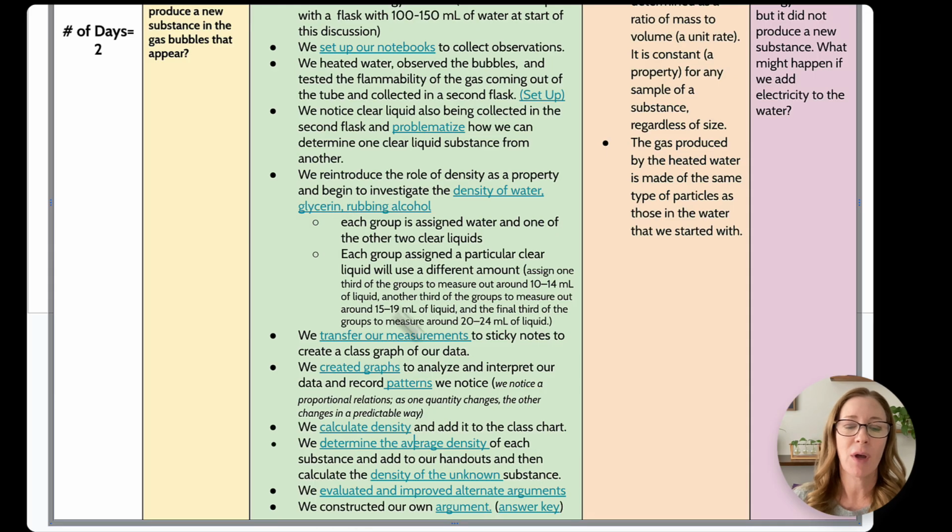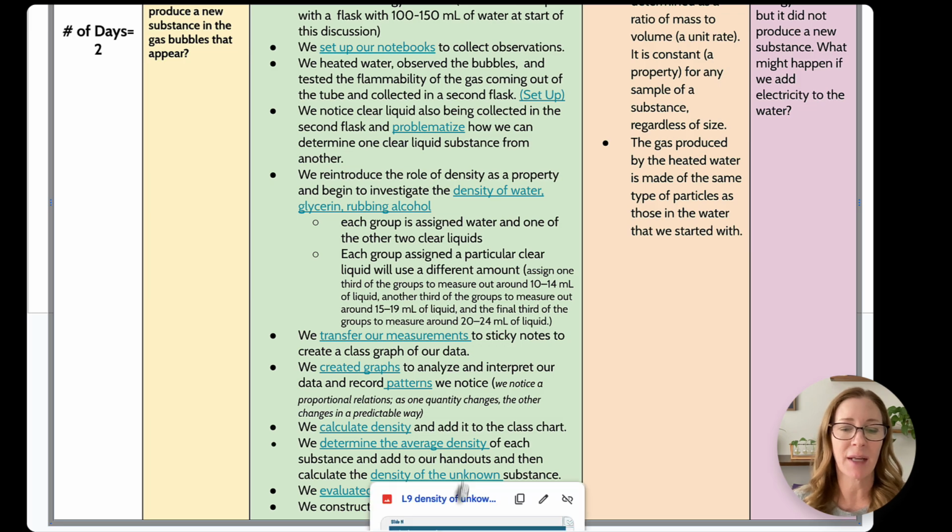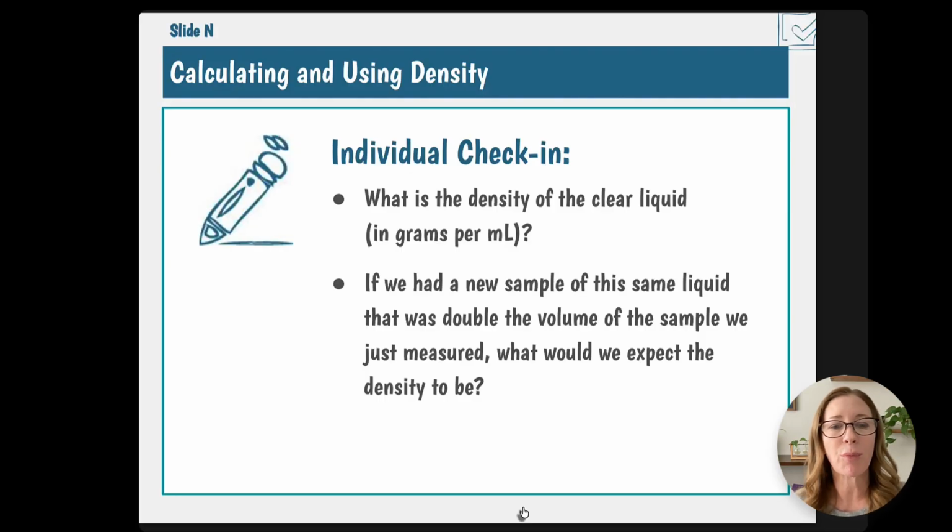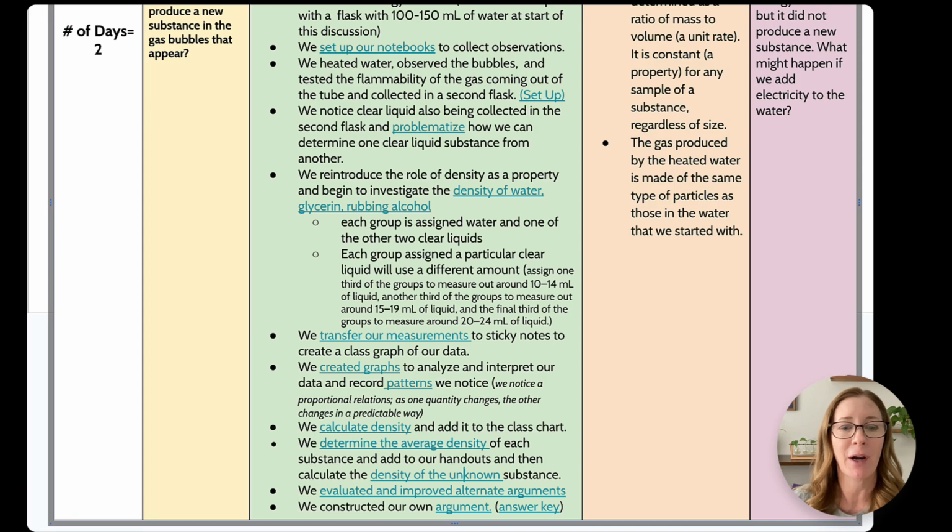Okay, now, once we have calculated the density of the unknown substance, I think you're probably going to do this in front of the class. You're not going to have enough sample to let everybody do this. So you just go ahead and measure some volume and some grams and you calculate it, and let them put it on their handouts. But you might want to ask, what would happen if I doubled the volume? What's going to happen to the density? Well, the density is going to stay the same. It's a property of matter.